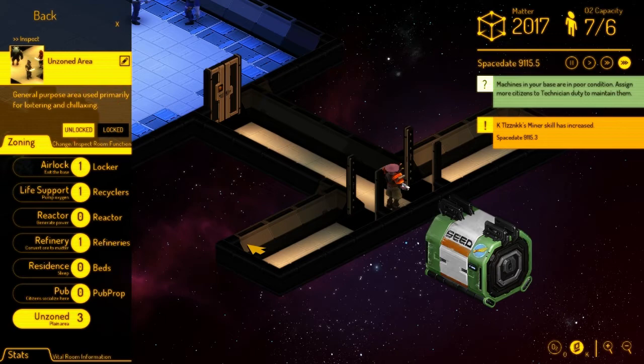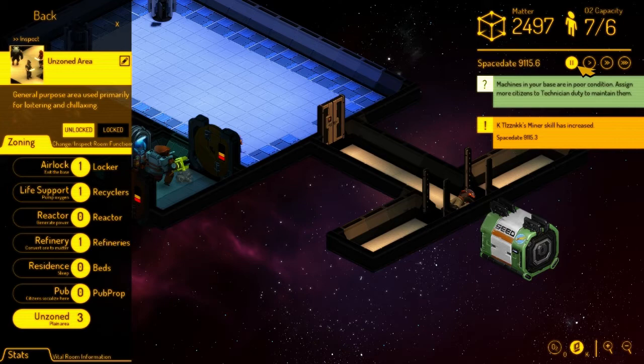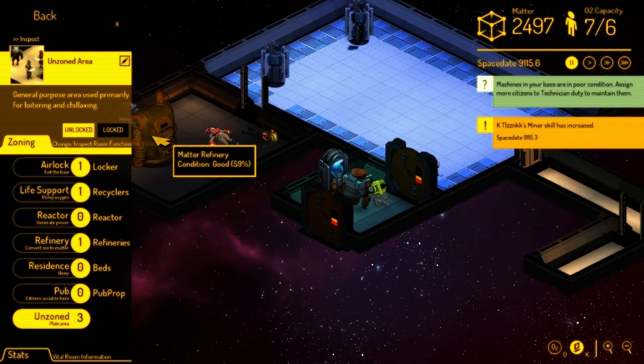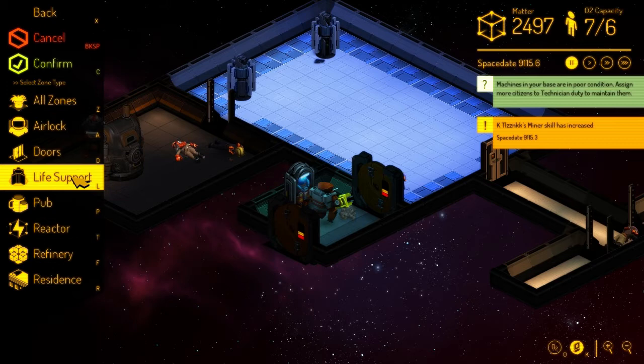Now it looks like all the doors, like everything that you build in this game, you have to have a maintenance technician to make sure it stays in good order. If not, it'll just fail. Big things that obviously we want to make sure don't fail are our airlocks and our oxygen recyclers and our matter refiners. So let's go back, construct object. We do need to actually get some more life support little rebreathers in here.